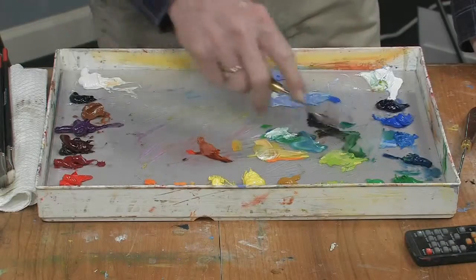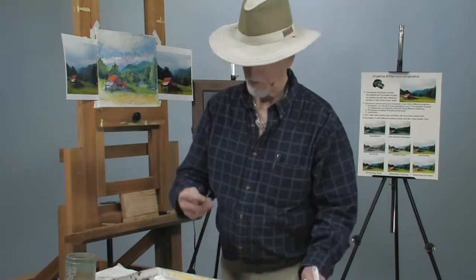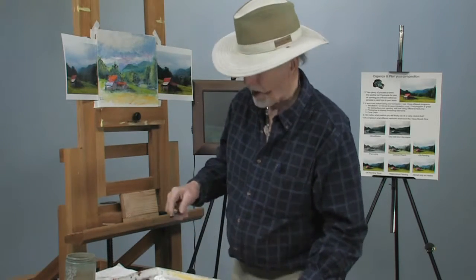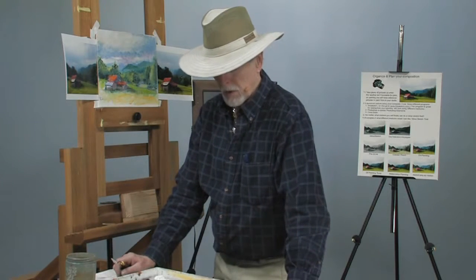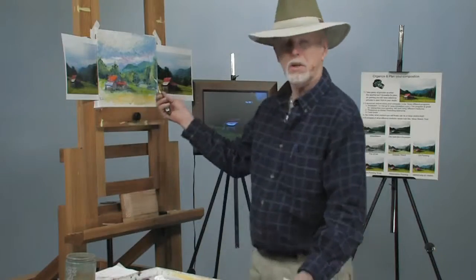And not only that, if you pick up some paint with a palette knife, let's pick up a little glob of paint, you put it on, and you just clean it off like this, and it's clean, okay? So you don't have to worry about dipping your brush into turps and so on. A palette knife is very clean. You can make nice lines with it. I'm going to show you how to do that. Let's continue this with a palette knife.